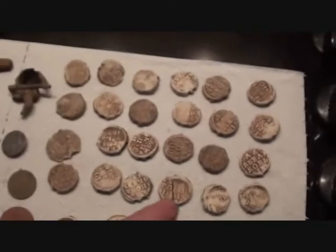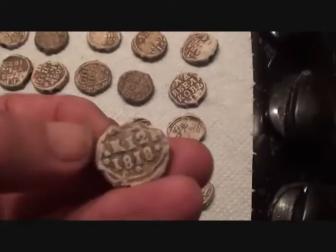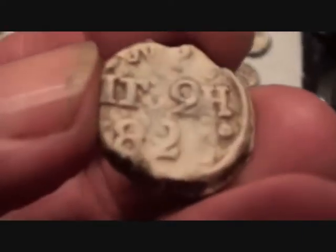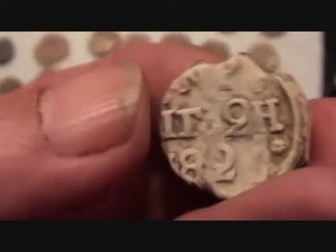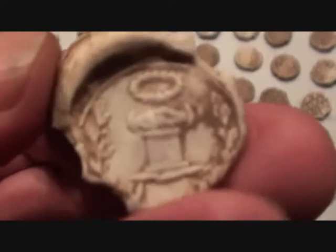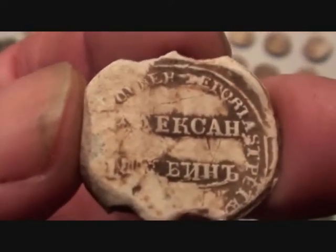These have all come out the 29 patch here. Apart from this one, when I went walkabout and thought, oh dearie me, 1818, what have I started? And then this one was when I went back to the car. Just had a quick look down the slope where I found that George 3 silver sixpence. Didn't find one. I found that there though, George 2, and that's 26. The rest are 29s. And as these are coming out of the 29 patch, I reckon that's about the year they are.